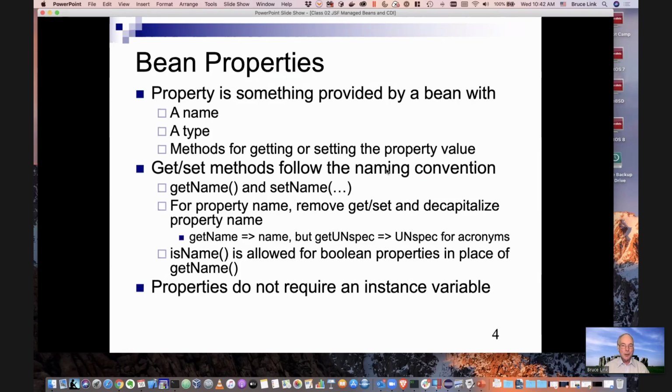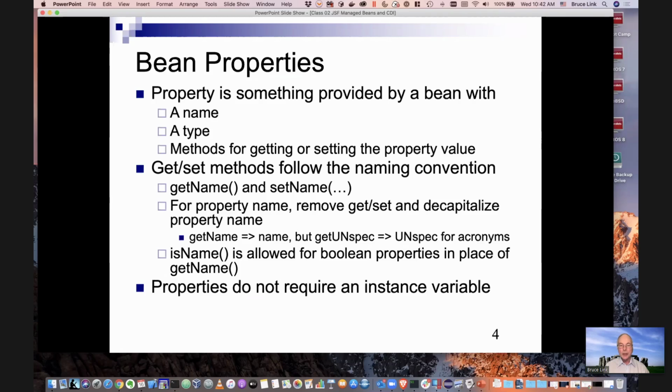So here's a little bit on the naming convention. So we've seen before that this business about capitalizing a field name if there is a field, and what I don't generally tell people before is that there's a special case if you have acronyms. So United Nations, UN is an acronym.